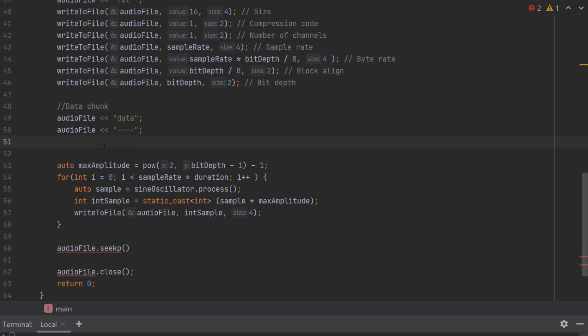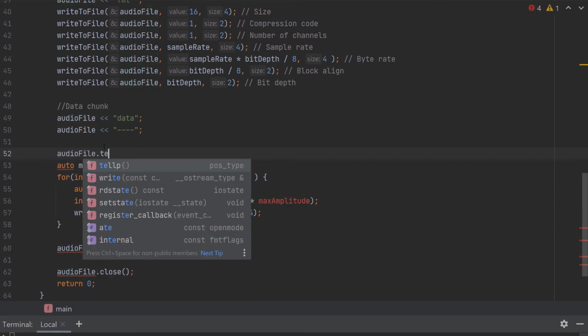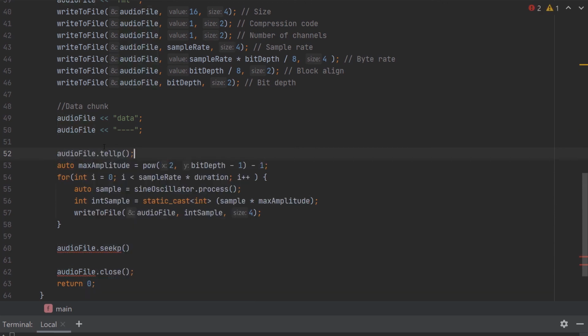To record the position, I'm going to use a method called tellp on the audio file, which is just the most weirdly named method. This will return the current position of the pointer within the stream. And we can collect it as an integer value. I'll call it pre-audio position.